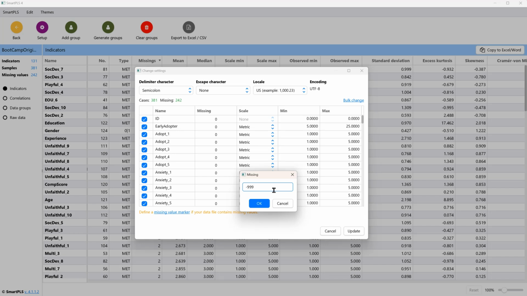It will treat it as missing. That way, you don't have this wildly out of scale value entering into your estimations. Now, SmartPLS knows it is just indicating that that value is missing, not that it's actually -999. Again, this is just if you have placed a marker in your data set.